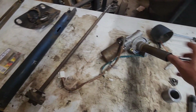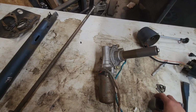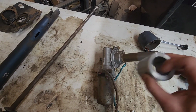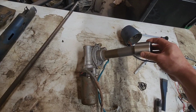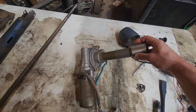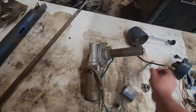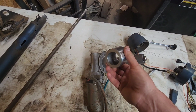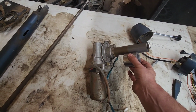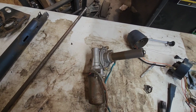My thought process here is we're going to use this tube, but I had a bushing made that is a tight press fit to the inside diameter there. The inside diameter of this bushing is just a hair smaller than this tube. So I'll heat this bushing and that'll allow it to slide down over here about to this area. And once it cools down, it will be shrink fit onto this tube.